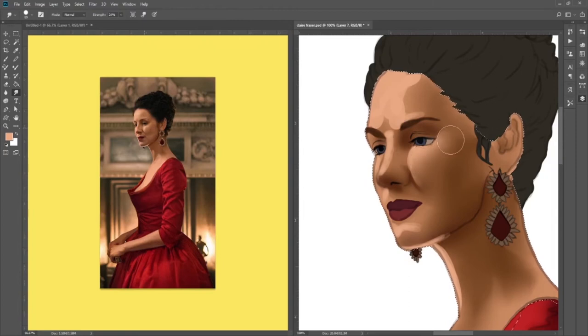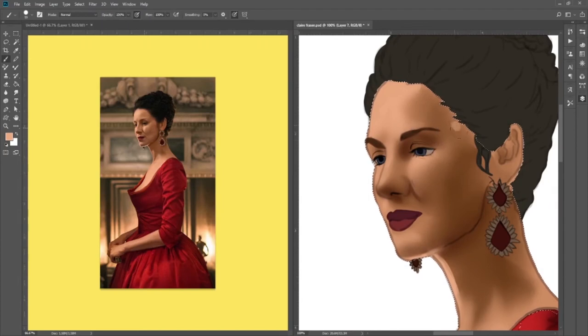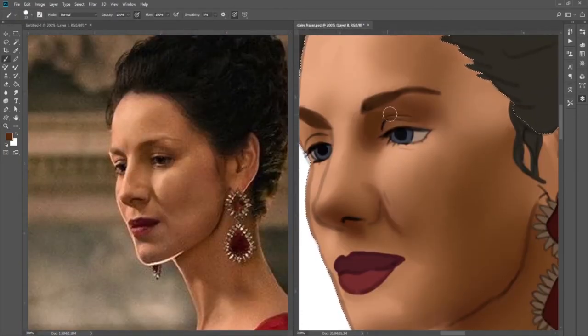I also love the fact that they are friends. Caitriona Balfe is someone I really admire. I'm very glad to follow her on social media and see what she's up to, and to see the little pictures that she and Sam take of each other. I really enjoy getting deep into the show and the actors who play the characters because it makes you feel more connected to them — it feels kind of like a family. As a fandom, it's nice to have that little bit of connection with the people and the characters you really admire.